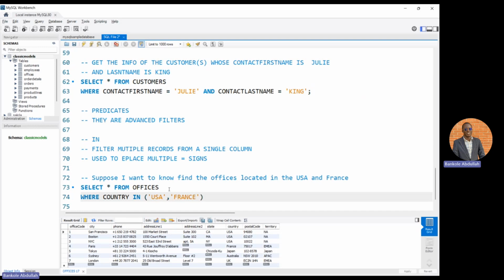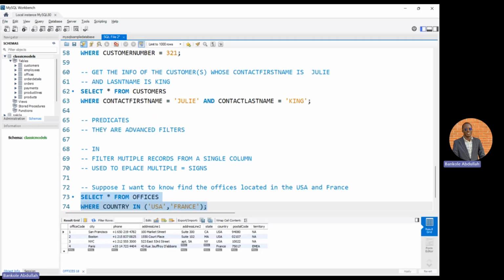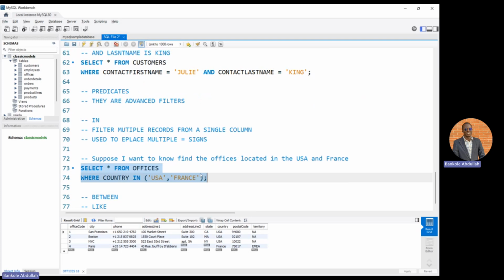We close our brackets, put our semicolon, then we highlight and we run. So these are all the offices in USA and France. That's how you use your IN. You can see it's very simple. We also use it to replace multiple equals. I could have written this as where country is equal to USA or country is equal to France.